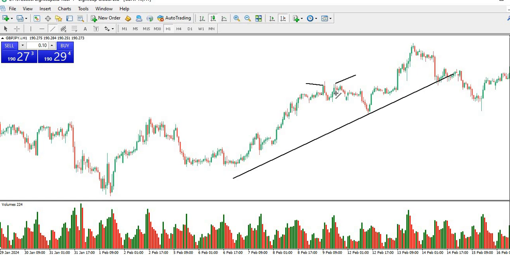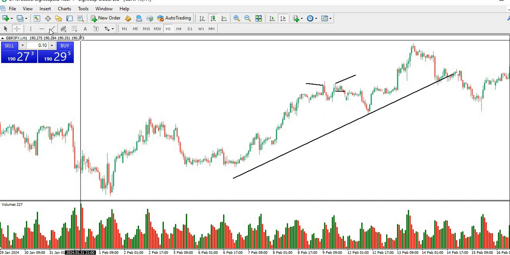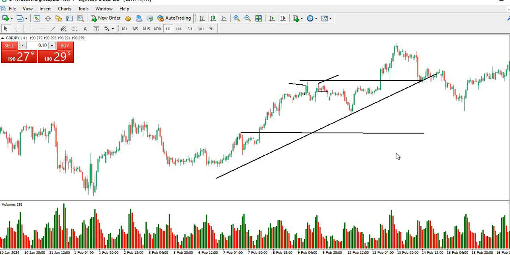Let's say if you would have taken the trade at this area, how much we would have gained from this trade if we have set our target at this point, and we would have set our stop loss above the high. So we can clearly see this trade would have triggered our stop loss easily. So this is the reason we will avoid double top patterns in a clear uptrend, unless we know that this is the reversal pattern and the market is about to make a reversal at that point.